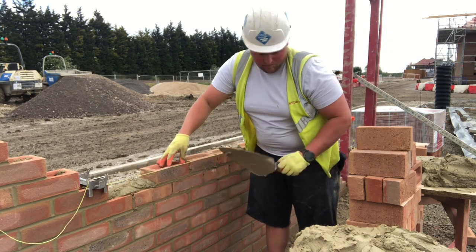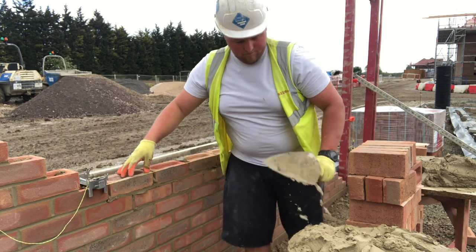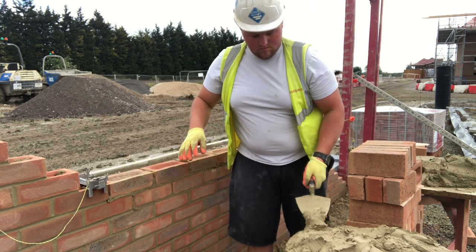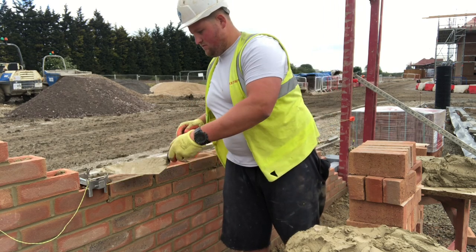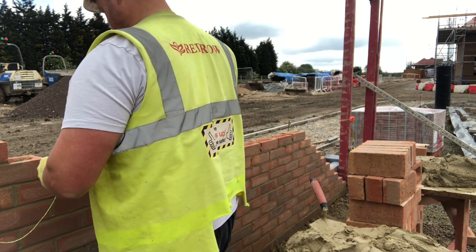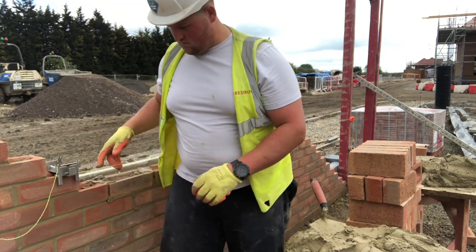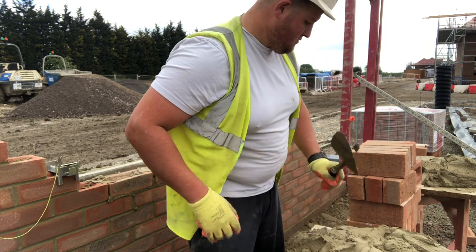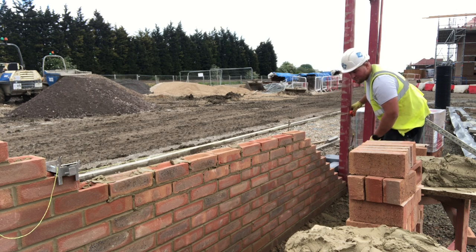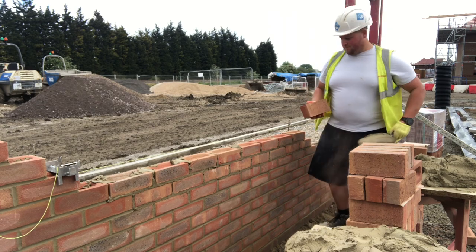Setting profiles up isn't always ideal — it definitely has its times, and it's definitely super fast with profiles. I've set profiles up the night before, got everything loaded out, and you can get stuff up like lightning with them. But if you like building corners and you're a bit more traditional with a bucket of tools and levels, get a pair of fixed brick clamps. I don't know how much they are now — I think they're about £32 for a pair.